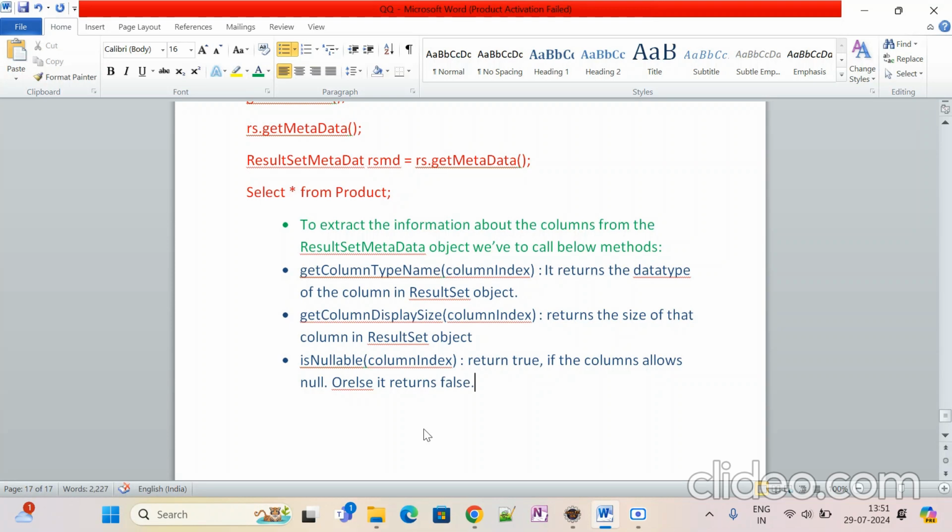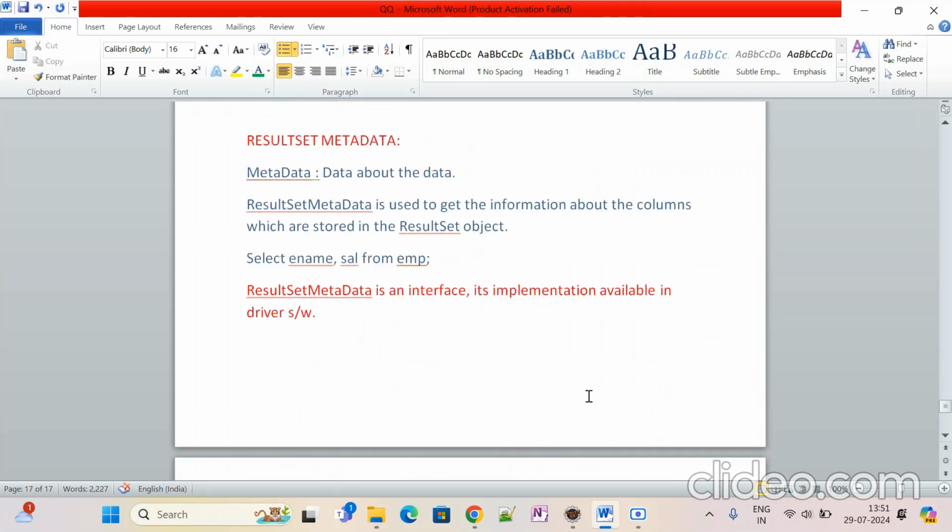Any method starting with names like is, was, has, what does it return? A boolean value, which indicates true or false. Suppose the column is a nullable column, then it returns true. If the column is not nullable, then it returns false.